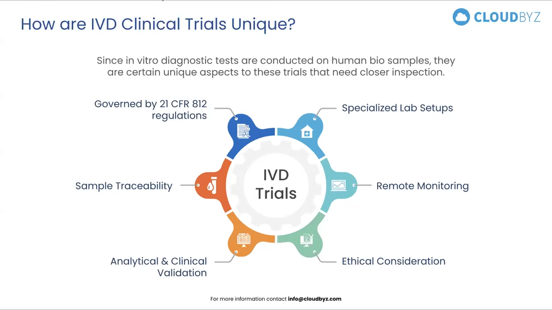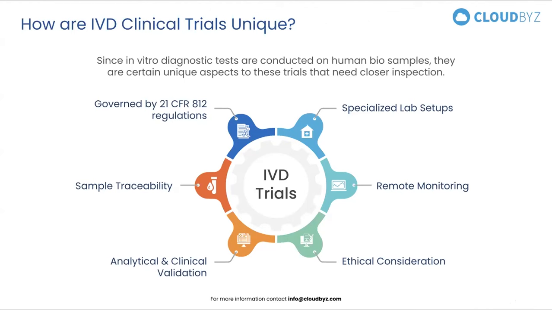Now, since sample management is such a key part to these trials, we would be spending the next couple of minutes to understand the key components in a bit more detail. So it includes sample planning, where we define how we are looking to maintain the sample integrity in the study protocol. This generally includes articulated practices for sample collection, processing, transportation, as well as storage.